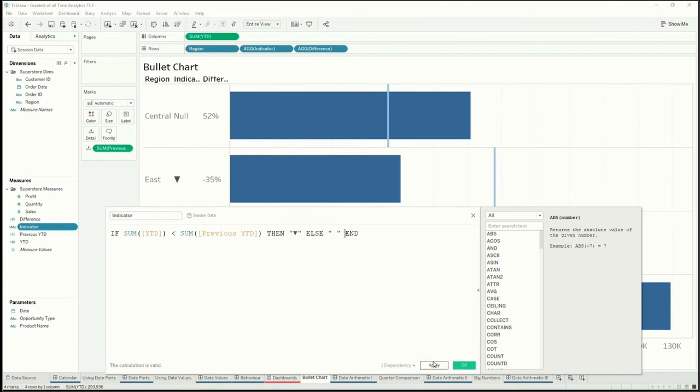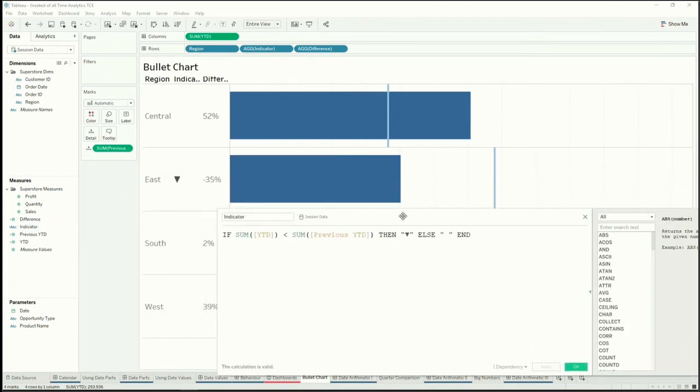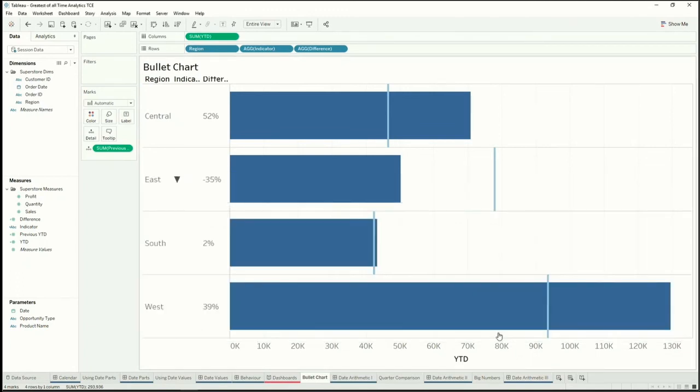So this, if I apply, this will get us rid of the null values in the column for the indicator. So this is a real-world example application of using date parts and also using date functions that will give you just the right part of your data set that shows you the numbers that you want, right?